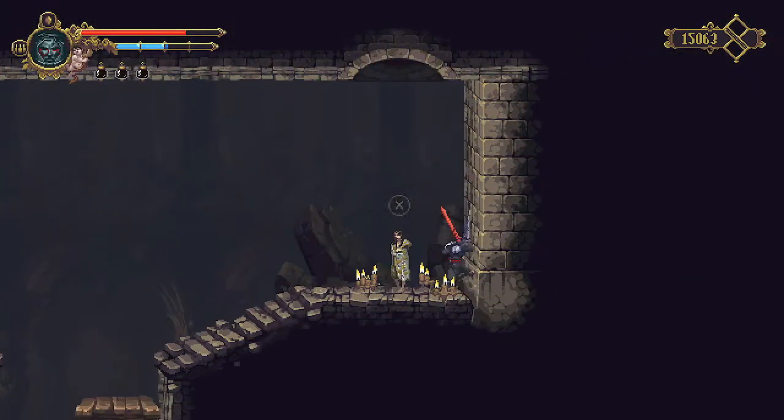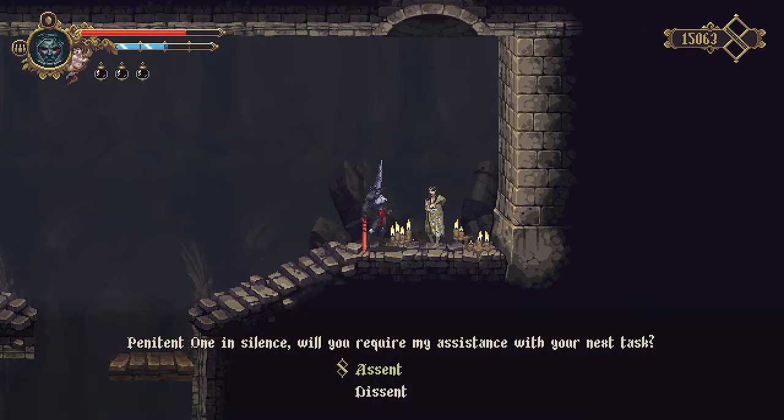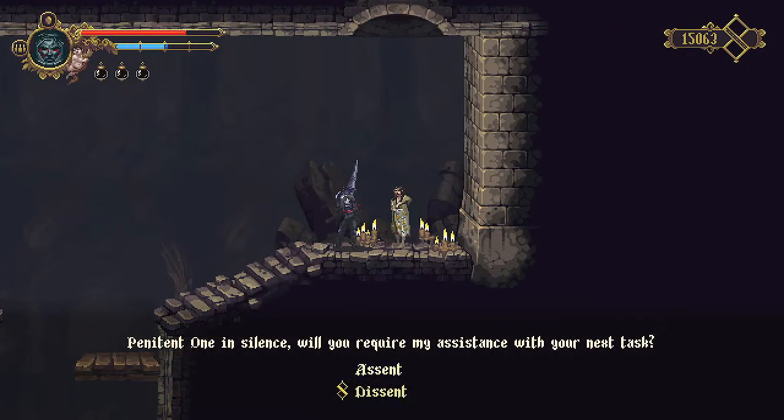There's our girl. Viridiana. Penitent one in silence, will you require my assistance with your next task?